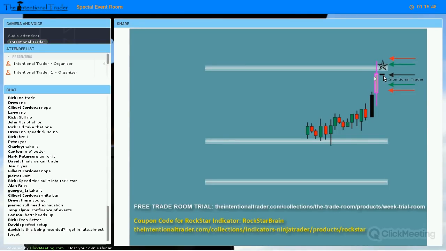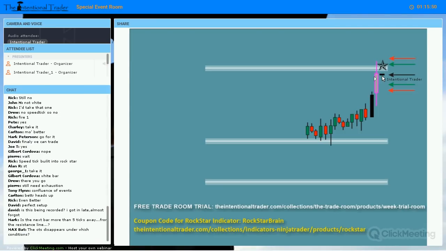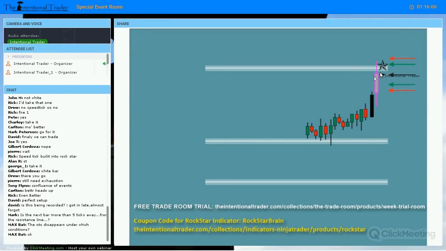This is a point of entry. It's got a setting inside, Max, inside the parameter settings. In the trade room, I have it set to 15 seconds because usually that's about as long as it's going to take me to make a decision on this bar. And I like to get rid of junk on the screen. But if you want to leave it on all the time, you can. It's a setting inside the indicator.